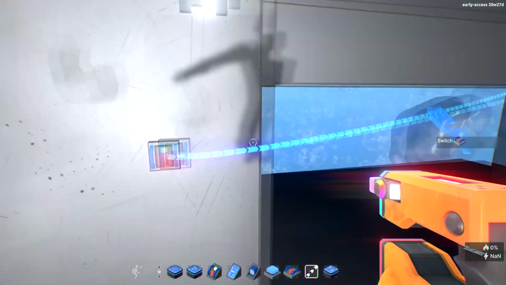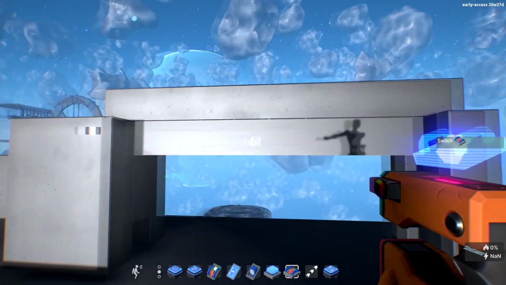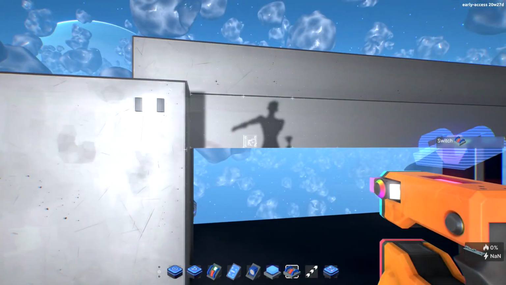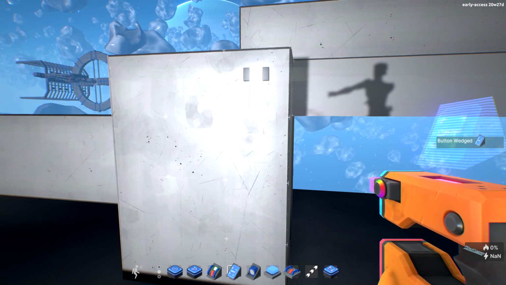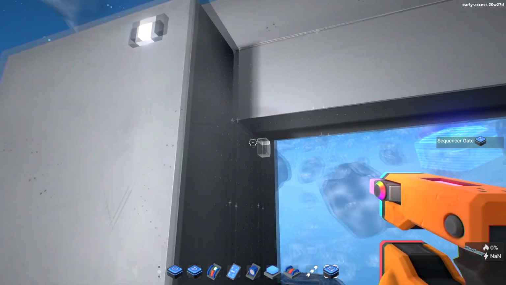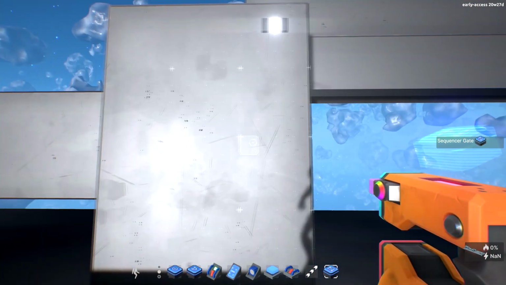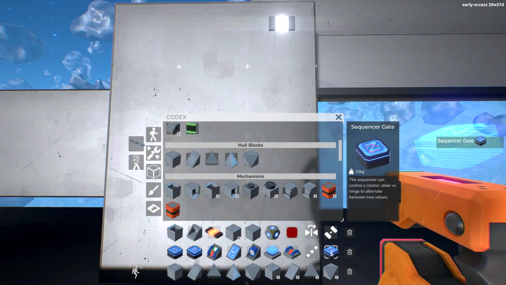But let's just say you've done something a little bit more complicated. So you've got 2 of these meeting each other, or something else, and you want to make your circuit a little bit more special. Or say we don't want it to go all the way in. Say we want it to stick out by 1/2 meter to this point just here. That's when you start using things like sequencer gates.